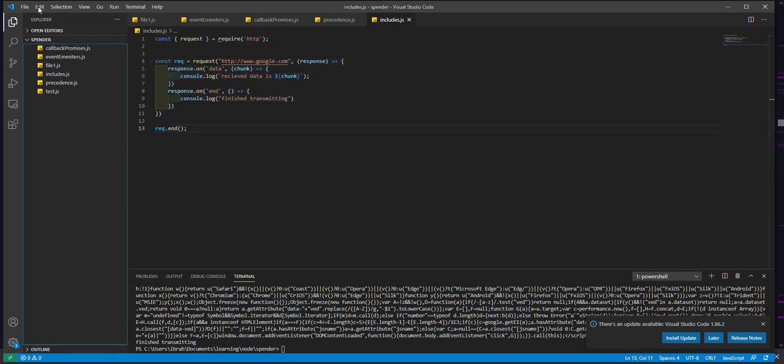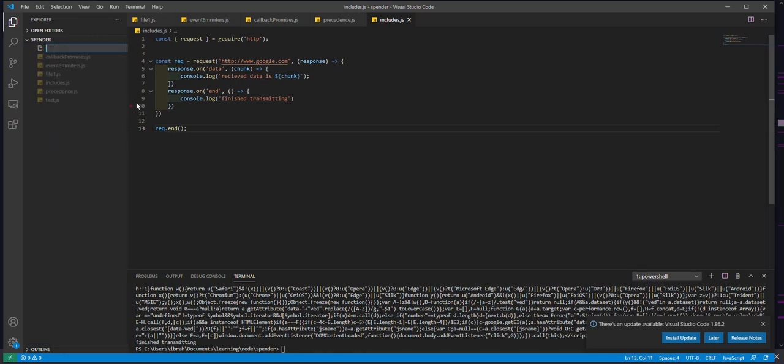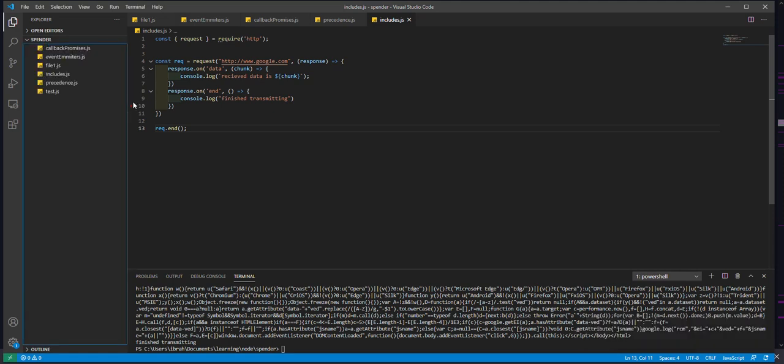So I'm just going to go for it. Let's go for a custom module, our own private module.